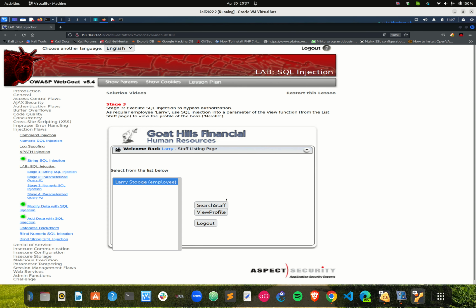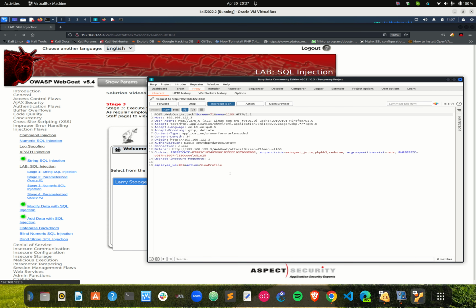Now I want to see the entries in descending order with respect to salary, and I want the first profile based on salary in descending order. So what I will do is put this simple query, OR 1 equal to 1, ORDER BY.